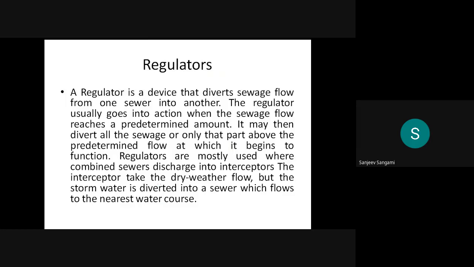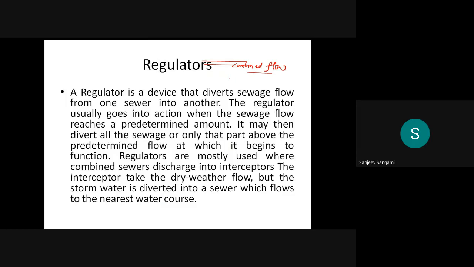So the interceptor takes the dry weather flow, but the storm water is diverted into a sewer, which flows to the nearest water course. Of course, these regulators are more common, as we already discussed, in combined flow. Combined flow in the sense that your sewage and the storm water are going to mix.